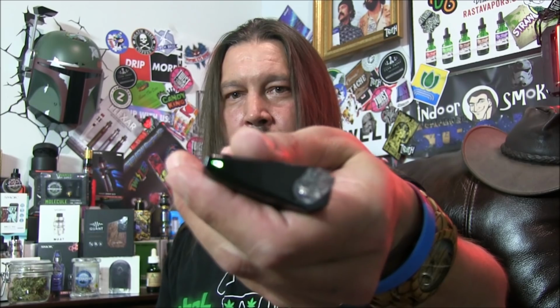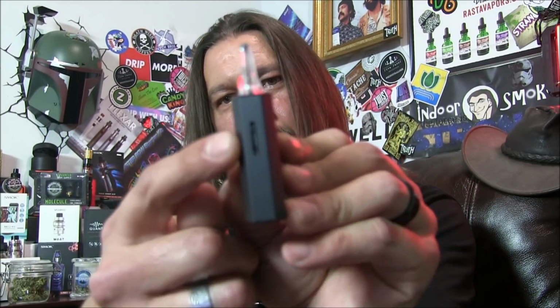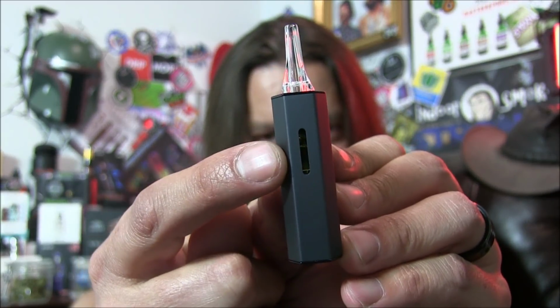See, now it's doing that. It means it's heating up this tank in here. There's a little viewing window, and you can see that all the oil will drop to the bottom. I can feel a little bit warm around here, so I know that this whole area has gotten warm.